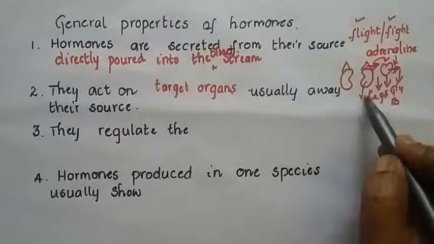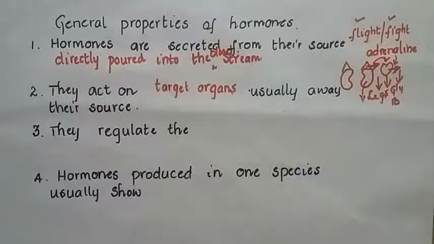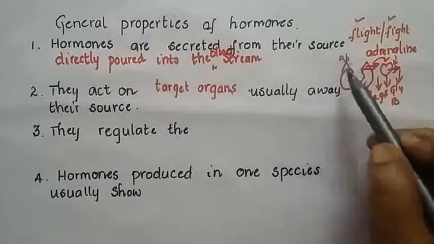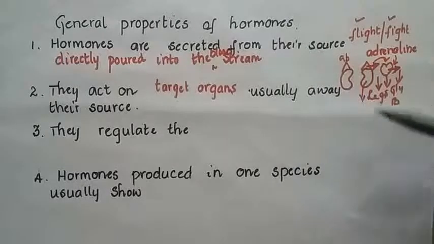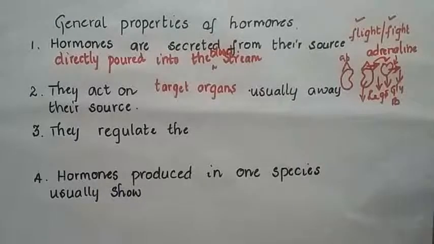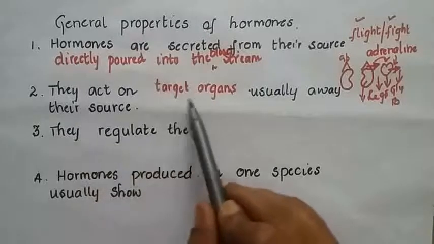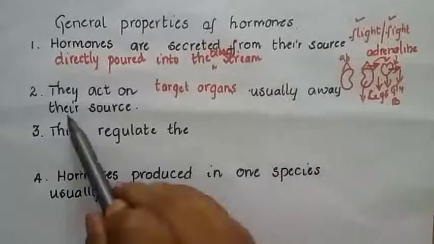It is carried to our legs so that our muscles get a lot of energy, right? The cells undergo a lot of respiration so that we are able to face the situation. So you can say that though the adrenal glands are in the abdominal region, the hormone is carried to the chest cavity and to your leg region, enabling you to fight the situation. That is the reason I said hormones, when they are secreted, usually have their target organs away from their source.